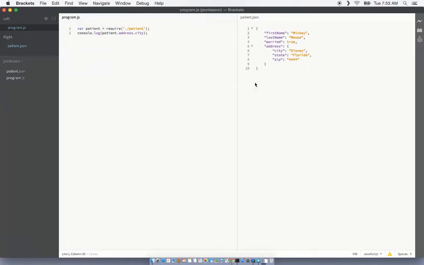Now, another thing that's important that we can do is we can create collections. For example, patients may have to have some tests, as in plural, as in more than one test. There's a collection of tests that we can model here. So I would create a property called tests, and what I would do is I would open and close my square brackets to accomplish this, and then I would begin to create objects inside of that.